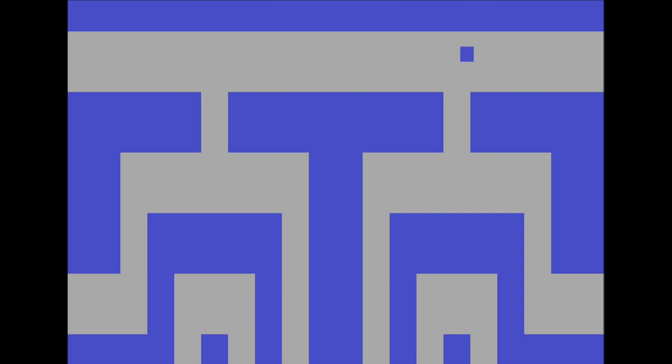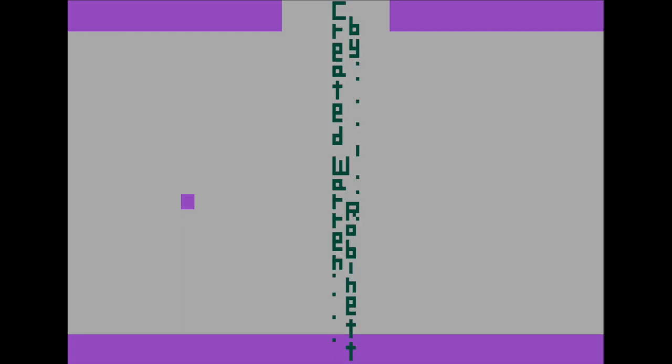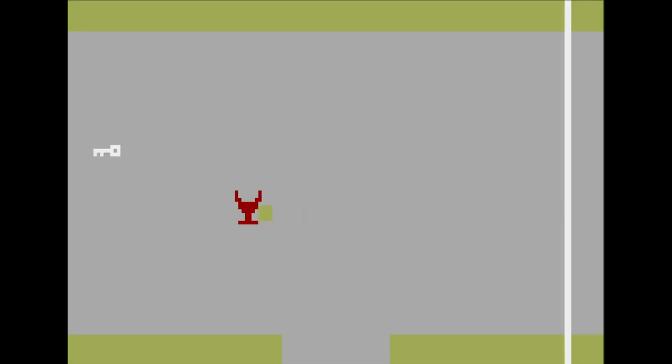Second, Robinett created the first widely known Easter egg in a video game. The process to find it was absolutely bonkers. You first had to bring an object into an obscure room, notice that the room was blinking, which told you, because of the way the Atari worked, that there were multiple items in it, use the bridge to get to an unreachable room, pick up an invisible dot, bring the dot to a weird wall that changed colors when objects were in the room with it, and then put other objects in the room until the wall blinked. Then, and only then, you could walk through the wall and see, in prismatic letters, the words "created by Warren Robinett." So, we have established that Warren Robinett, by doing this, is already the coolest person that has ever lived.